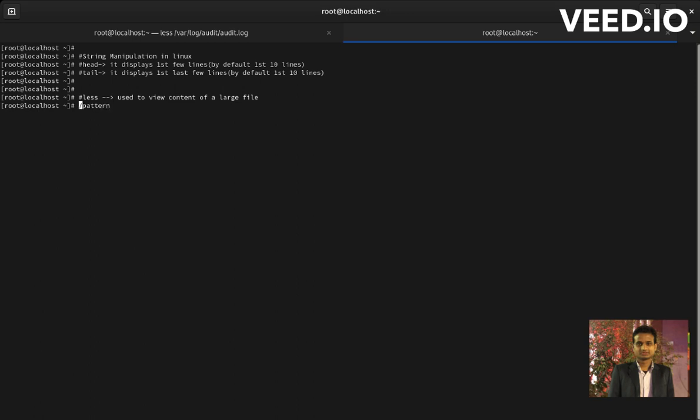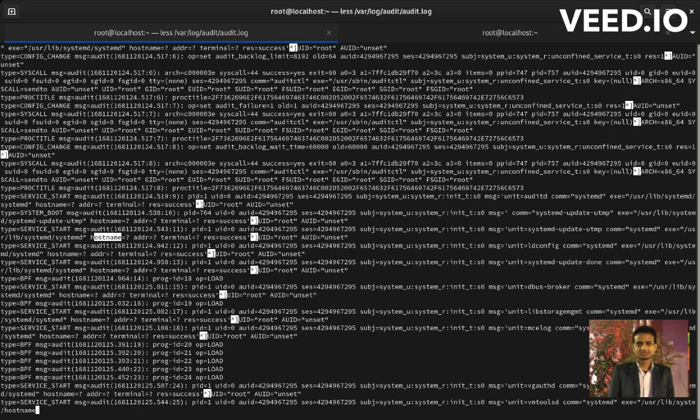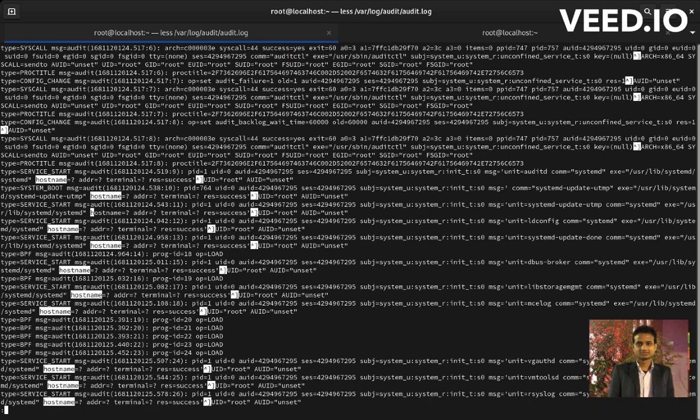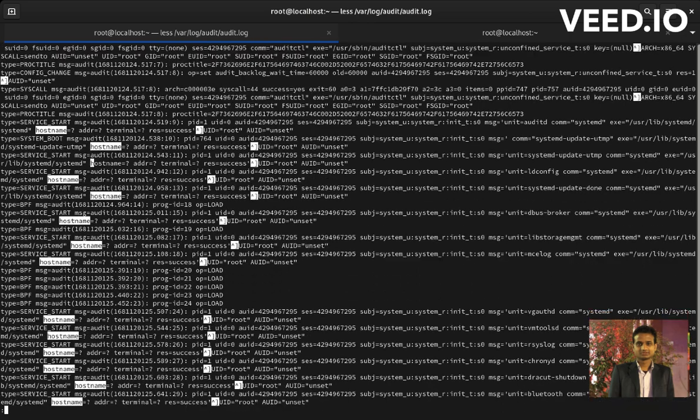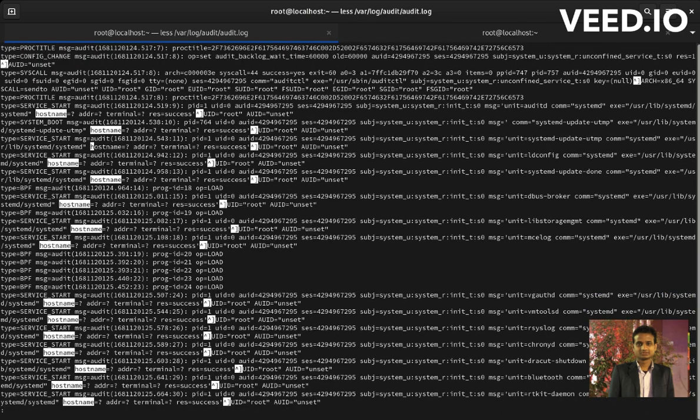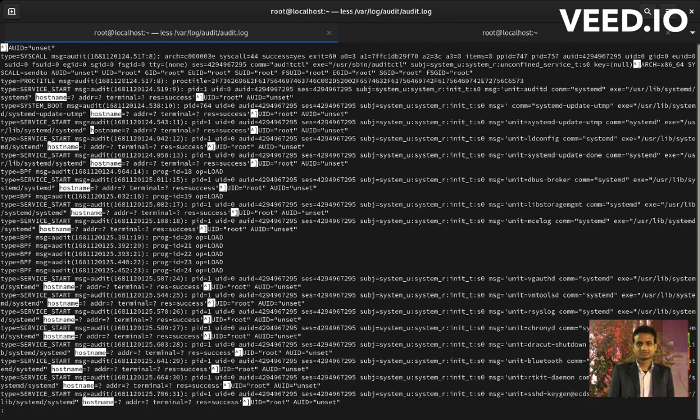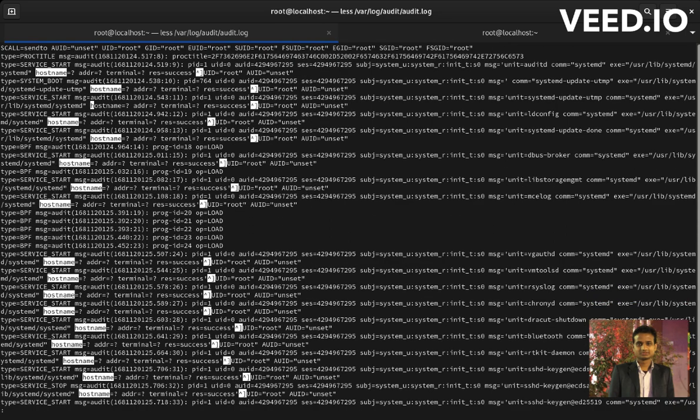This will search for the pattern in the forward direction. If I hit enter, it will display the matches for the word that I have entered, in the forward direction.